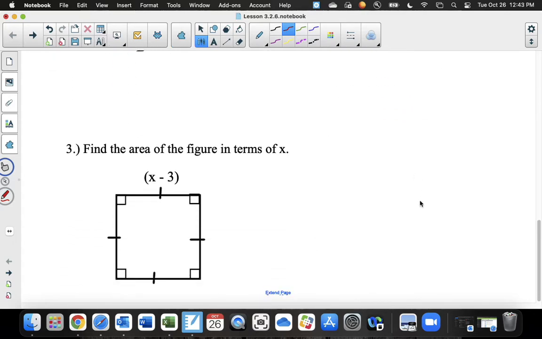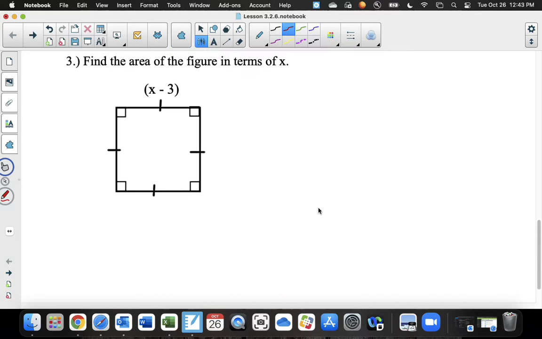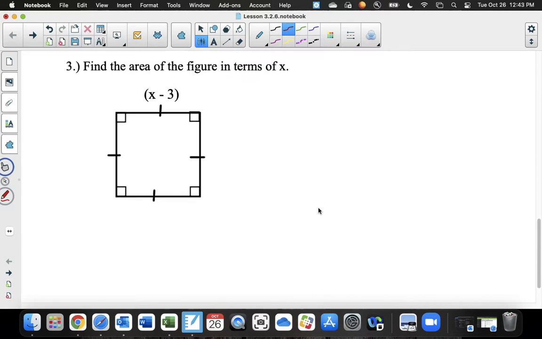All right, then the last one. This would be an algebraic connections type of problem. Because we've got the congruent markings, I know that all of these sides are x minus 3. So therefore this is a square. Key part here for a second. I asked you for the area of this shape. How do I find the area of a square? In general, base times height. Okay? Well, the base is x minus 3.